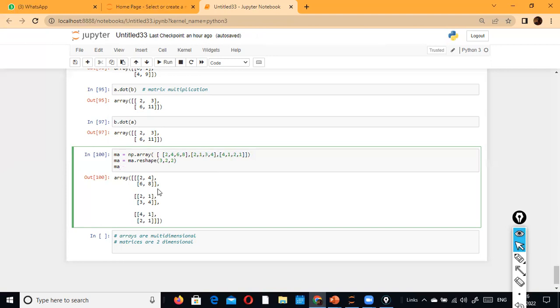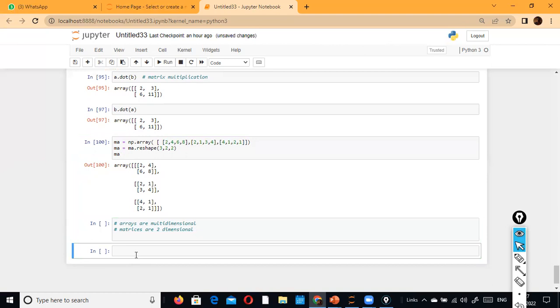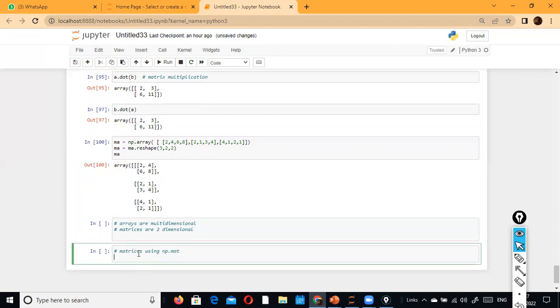So matrix is a 2 cross 2, and there is a function called mat available in Python, np.mat function, using which also you can create matrices. For example, I'm going to create matrices now. So using np.array itself, we can create the matrices.